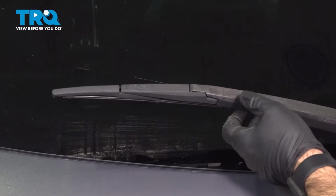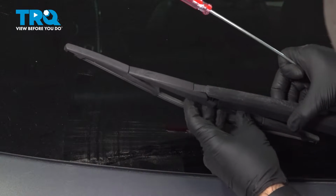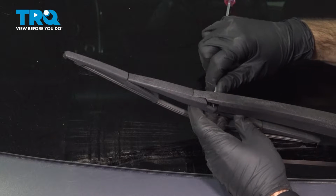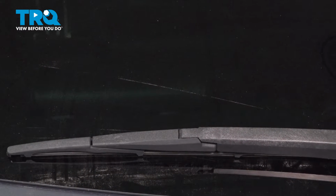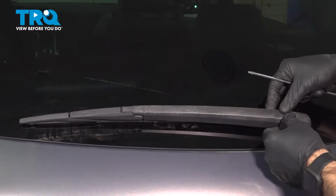So to replace your wiper blade, you're going to need to get in behind here and press your tab on the arm forward. If you need to raise your arm to get into there and press that tab, what you're going to need to do is remove your cover on the back here. That'll allow you to raise your arm to almost 90 degrees.